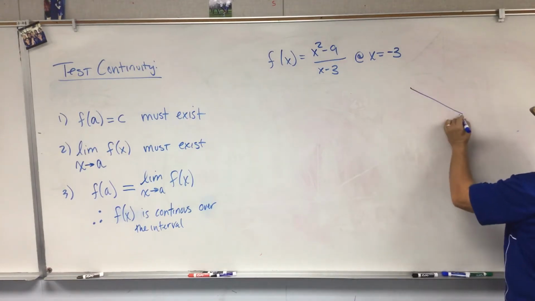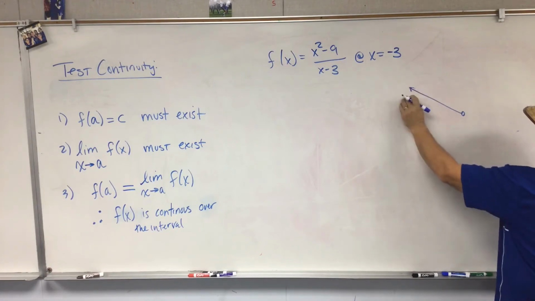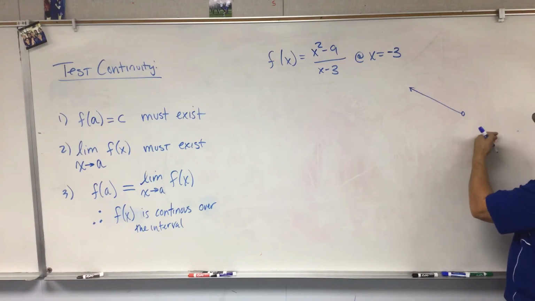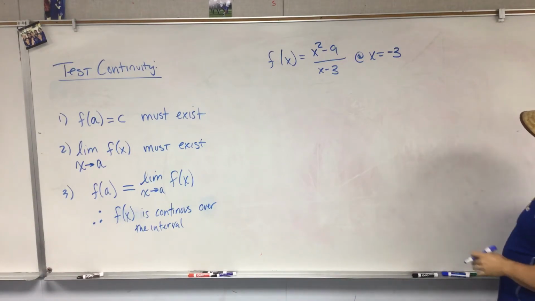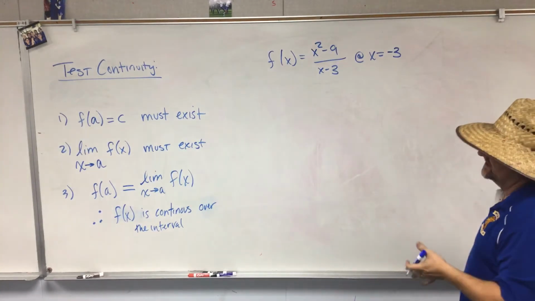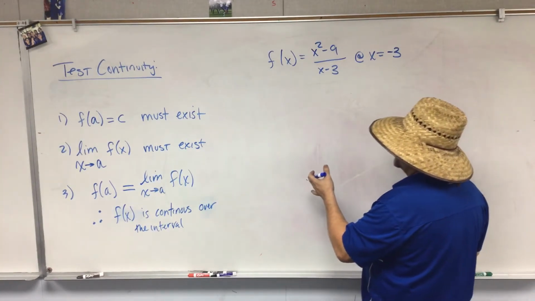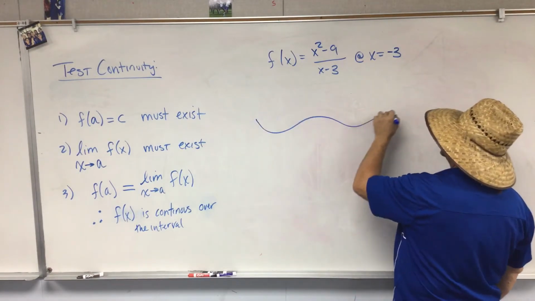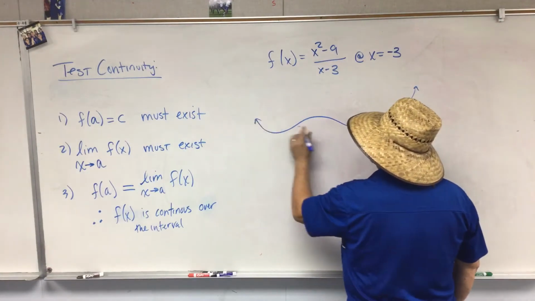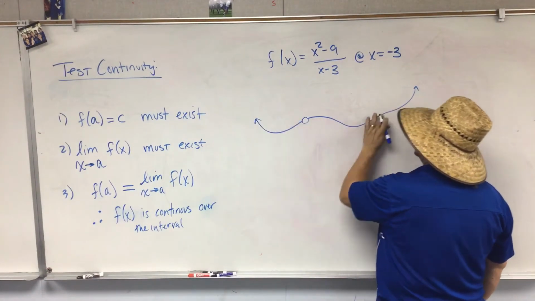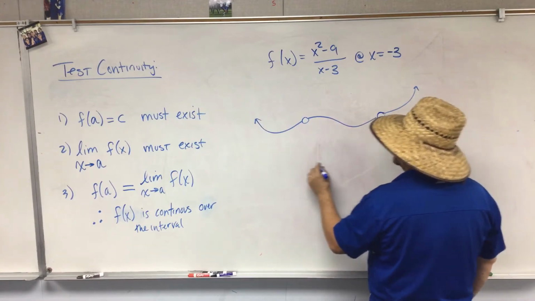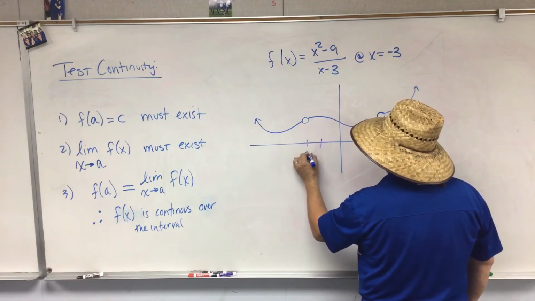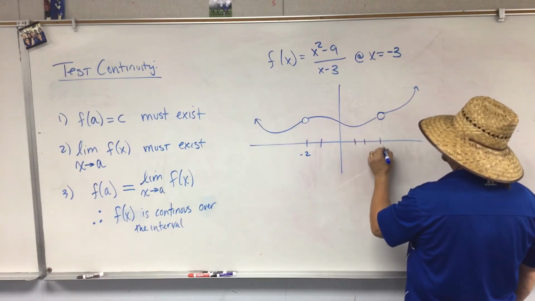This is continuous this way, but once we go past this point of discontinuity, it's no longer continuous. So we can adjust the open intervals to make things continuous. Let's assume I've got this graph right here, and I've got a break right here and a break right there. We'll put this on the x-axis, and I'll call this -2, and I'll call this 3.